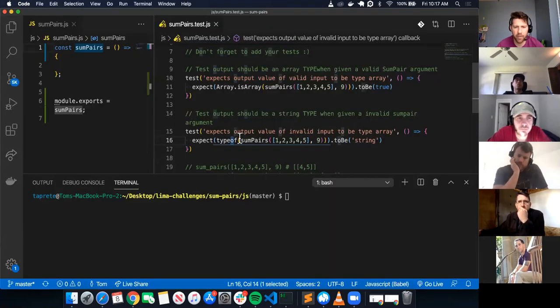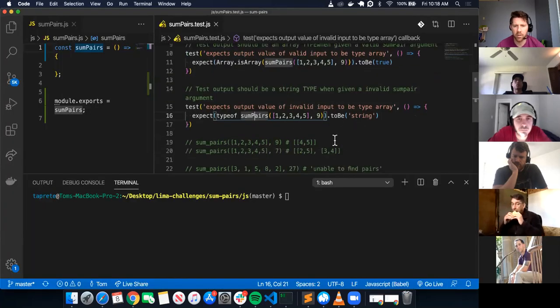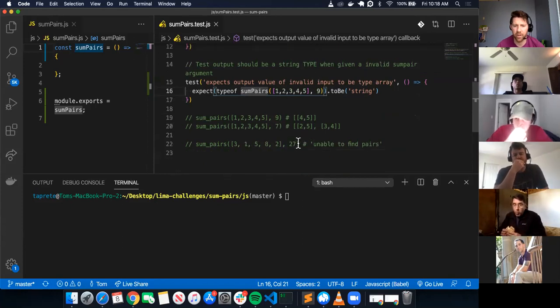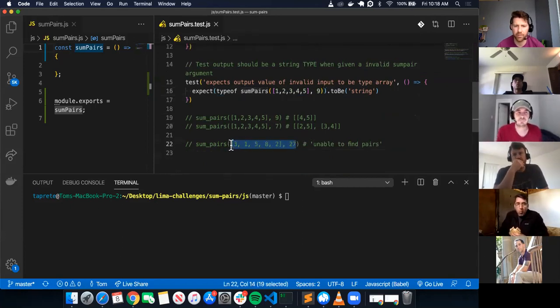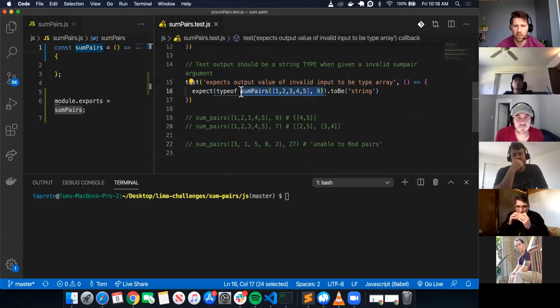So yep, you're right. Typeof, we have string, Boolean, number. All right, and the valid input, we want an invalid input, which is here. Cool.